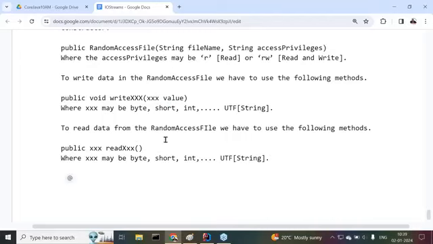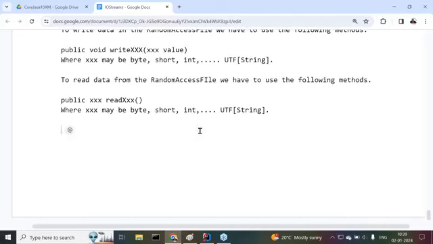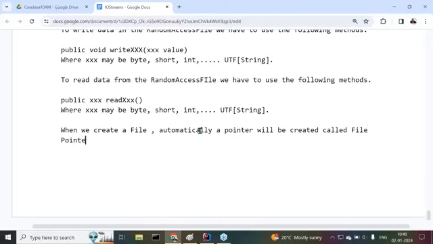Next one: remember this point clearly. When we create a file, maybe a normal file or a random access file, whatever it may be, automatically a pointer will be created, called the file pointer.